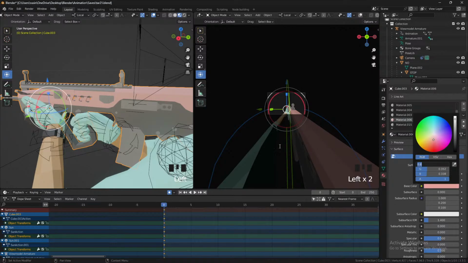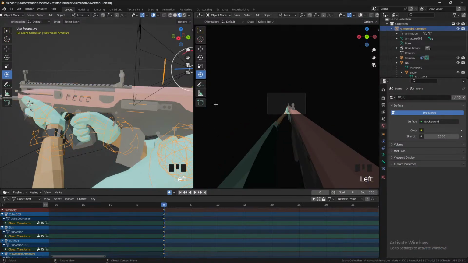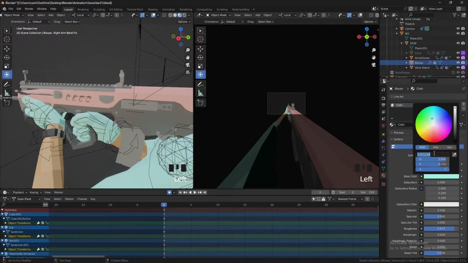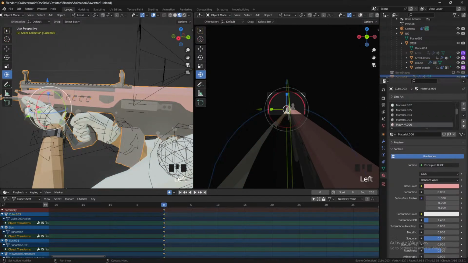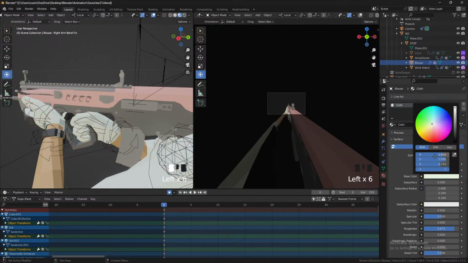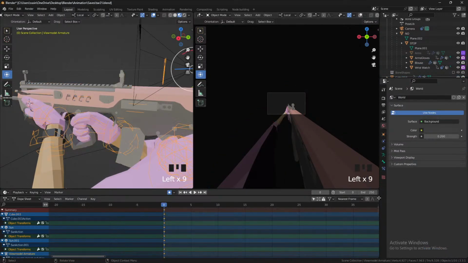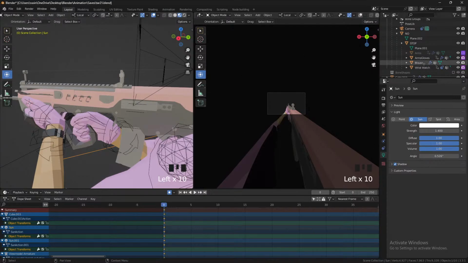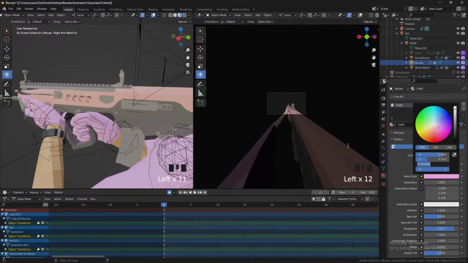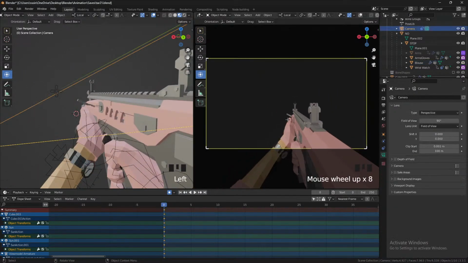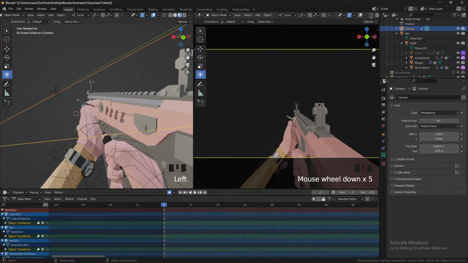And make the RGB color fitting the arms. And yeah, that's basically the first part.